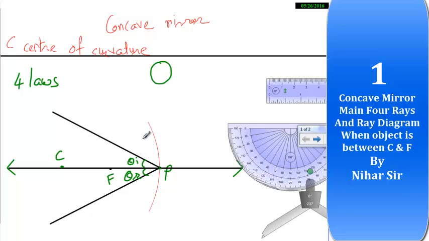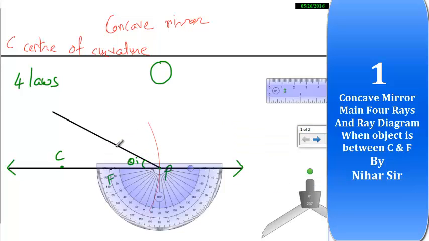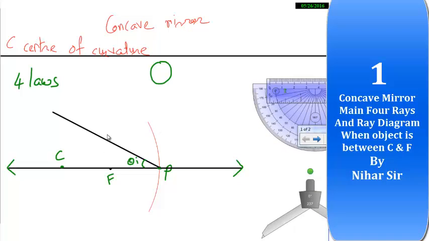So now you know the 4 rays. Let me recap everything so that you understand better. There are 4 rays, but I will explain 3 because this is angle of incidence. First one will go parallel to the principal axis and pass through the F. Second one passes through the F and becomes parallel to the principal axis after reflection. Third one goes in C and comes back in C. This is not exactly passed from C, but yeah. So this goes in, passes from the C and comes back same direction. So these 4 rays you know.